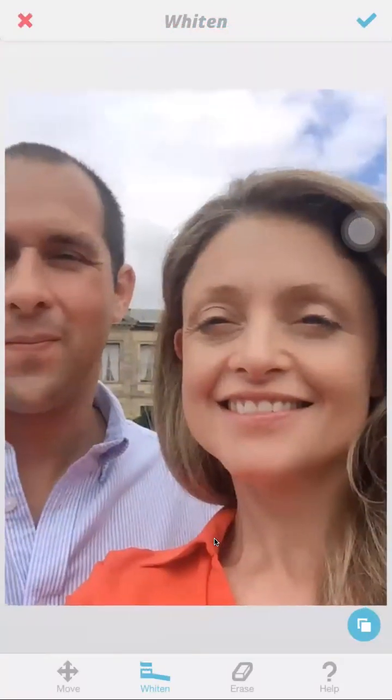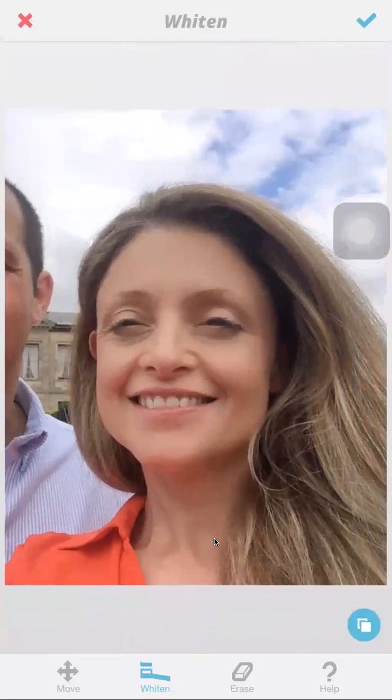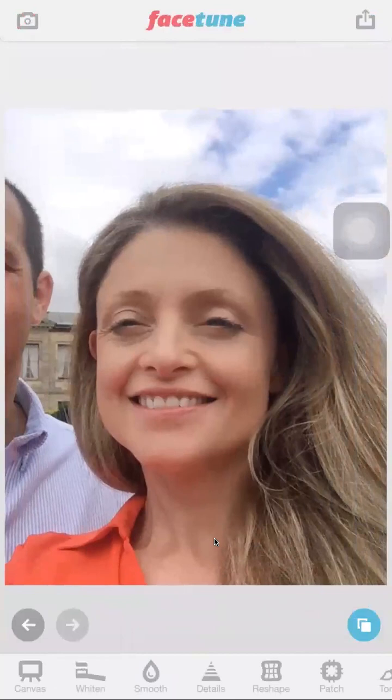It depends how fussy you are about what your face looks like in pictures. Again, use the arrow at the top to tick. There's all sorts of things you can do down here as well, so I'll just take you through some of these. You can find your own way through most of these.